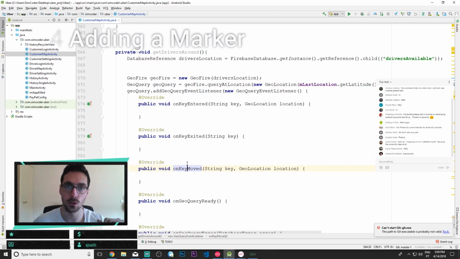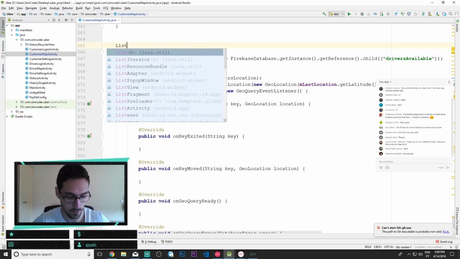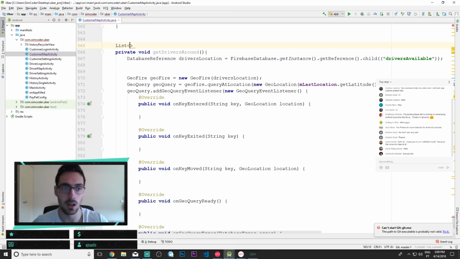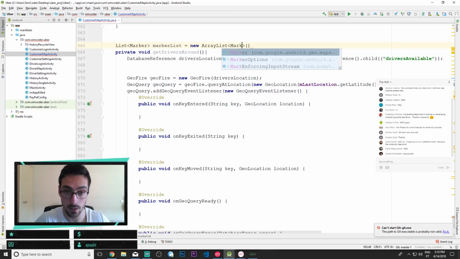So how we are going to control the markers is by having a list, and with lists you can have a list of any object really, and we can create a list like this. So let's say List, and now inside the angle brackets, the greater than and lesser than signs, we can pass an object of the type int, string, whatever. Our own objects, we can pass whatever we want. And because of that, we can also pass markers. So let's say marker list equals new ArrayList of the type, again, Marker.